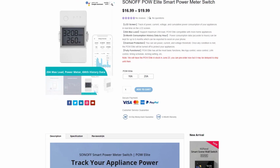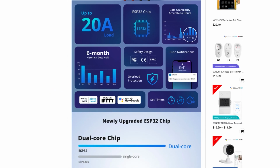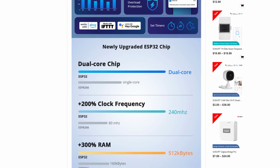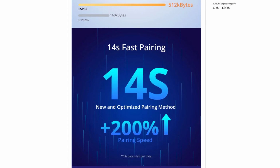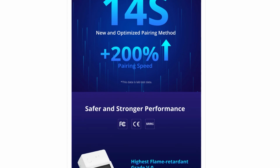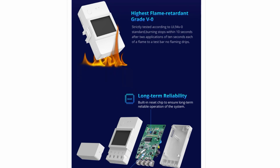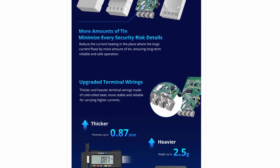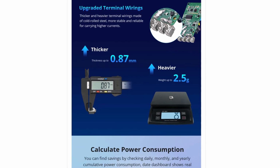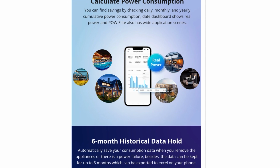Now, fortunately, the pricing isn't Elite, and you'll get to pay $16.99 for the 16 amp version and $19.99 for the 20 amp version, which is actually quite reasonable. And just like other Sonoff devices, it links up with Wi-Fi using 2.4 GHz bandwidth because it has an ESP32 inside. And thank God for Bluetooth pairing because it's nice. We're gonna poke inside in a second.